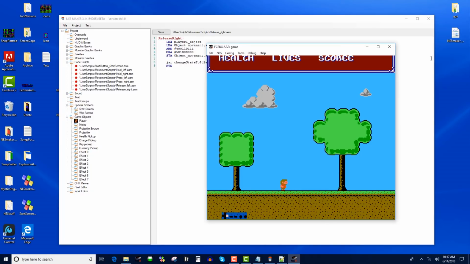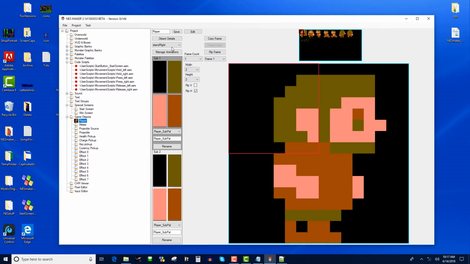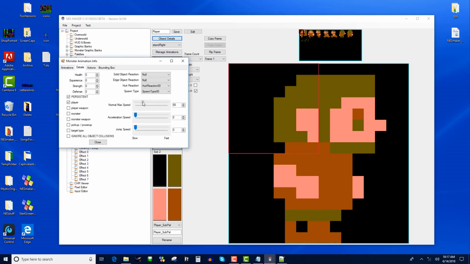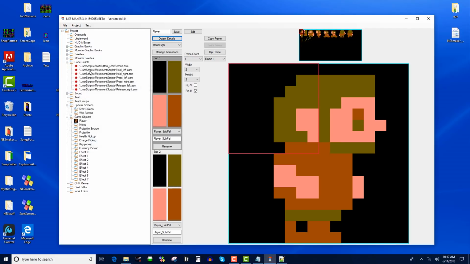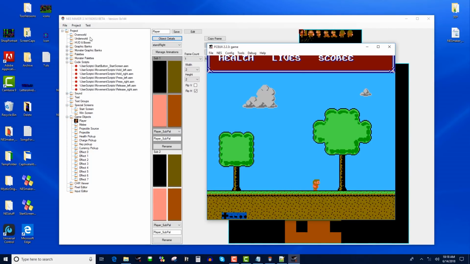So now he should be moving, but he's not going to, because I never gave him a speed. So let me go to my player and go to details and give him a speed. And I'm going to give him sort of a slow acceleration speed, because it is a platform game. It's kind of fun to have that floaty sort of feeling. Let's see. Yeah, it makes it feel like inertia. You know, it becomes more of a skill to time your jumps and things like that when there's the inertia.